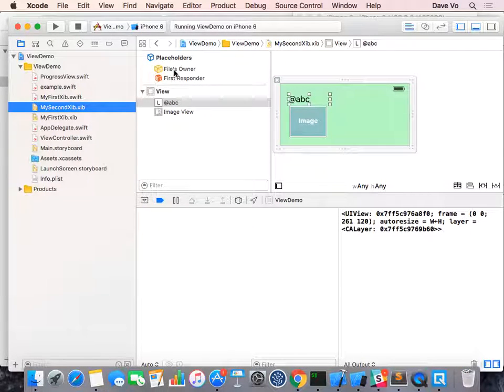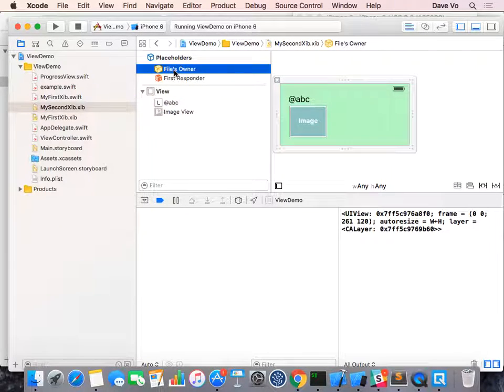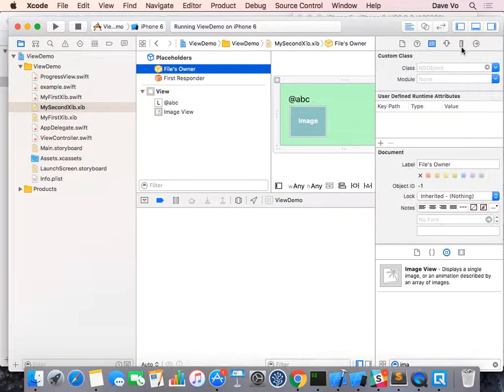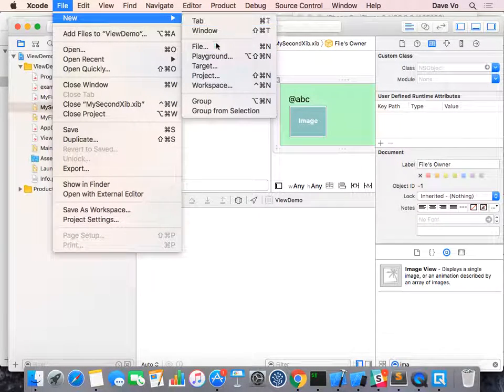So one thing we notice here, we haven't touched the file owner. If we click on this one, we see this class is an object. So right now we didn't associate this one with anything, right? So how do we do that? We will create a new file.